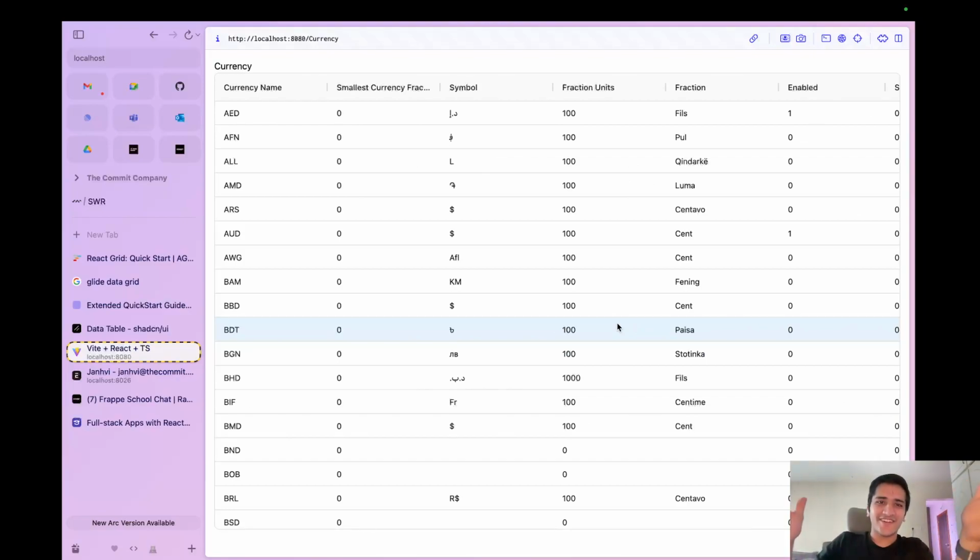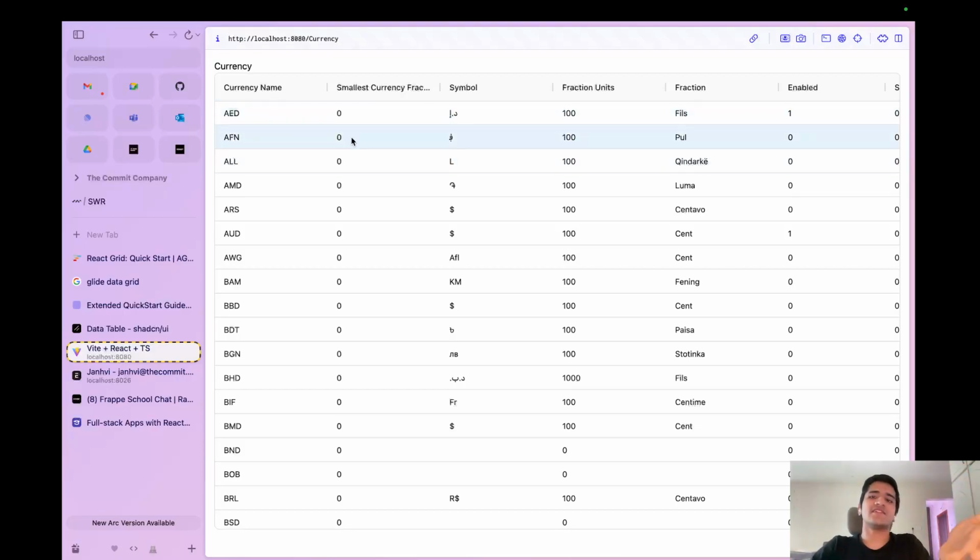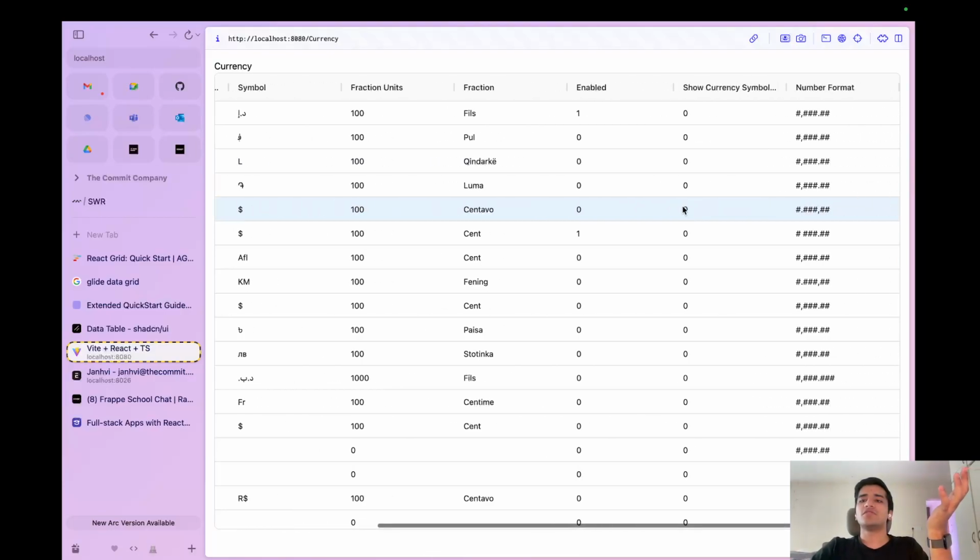Any questions so far? This is a very complex piece of component, right? This is by far one of the most complex components that we've built. The link field, this, and the child table. In this we have other things like being able to select which columns, being able to add filters and stuff, and then obviously formatting each one of these. Some of these are links, some of these are numbers.